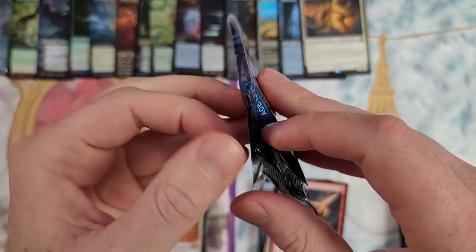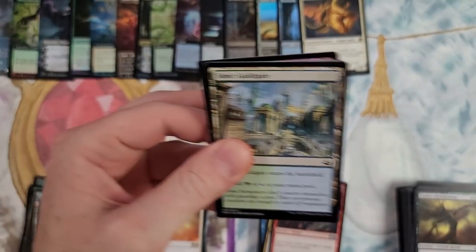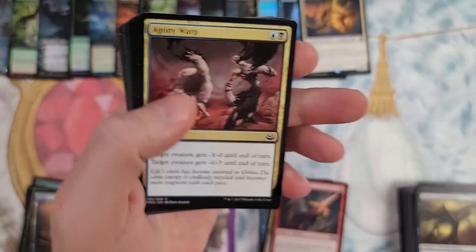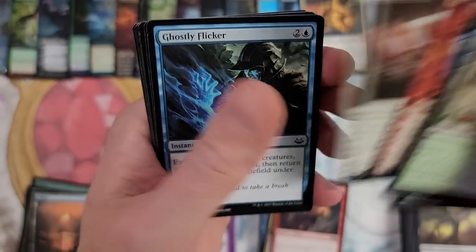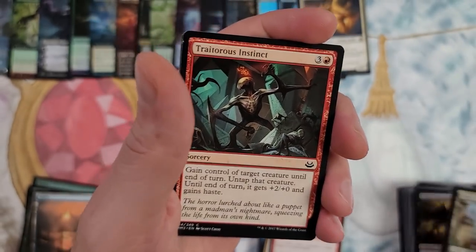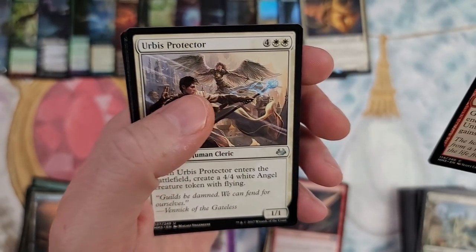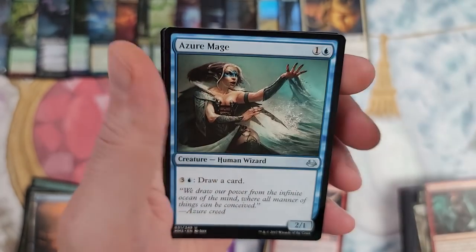These packs will set you back about $24. These are all off the top of my head guesses, guys, but I know they're pretty close, within like 5-10% of what I say here. All right, what do we got? Oh, man, let's have some juicy pulls in here. Juicy pulls. We got the old Instinct. That's right. Urbis, Wayfaring Temple, Azor.